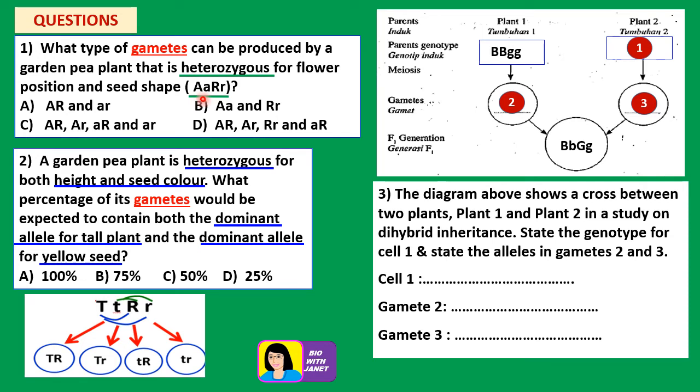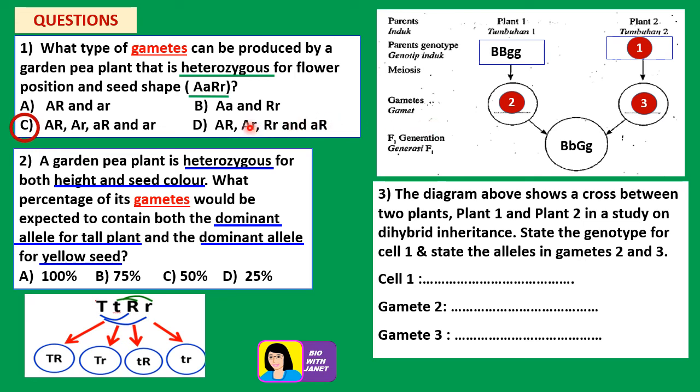Straight away we just apply Mendel's second law and also use the link method to find the alleles in the gametes. Mendel's second law says that any allele from the first pair of alleles can combine with any allele from the second pair of alleles. So big A combined with big R will be in the first gamete. Big A with small r, so these 2 alleles will be in the second gamete. Small a with big R, small a with small r. So the answer is C, right?